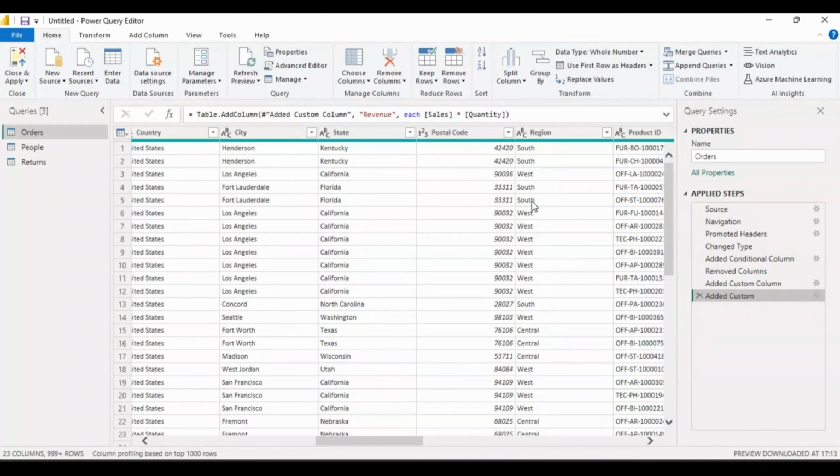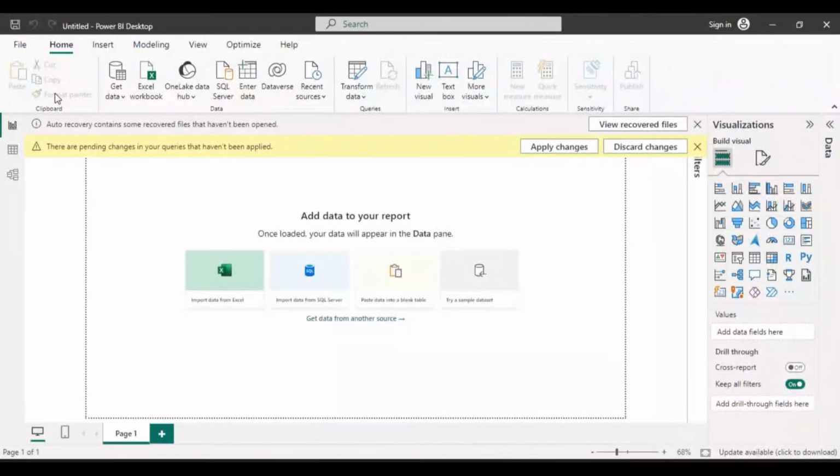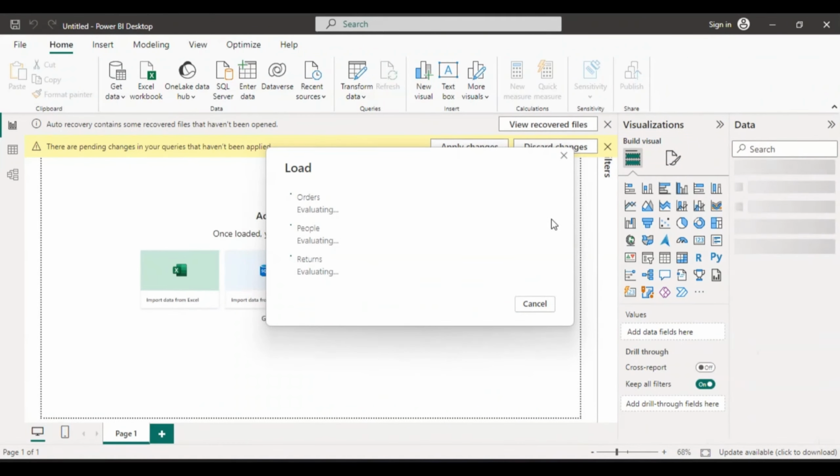So now, after you have done this, you come to this segment, close and apply. You can close directly, or you can open this drop down arrow, and you see it has 3 options. That means you are still working, or you just apply without closing, or you close. So I click on close and apply. When you click on close and apply, it will bring you back to the canvas for the analysis proper. You see, it has assumed that you have looked at all the different tables, the orders, the people, and the return.